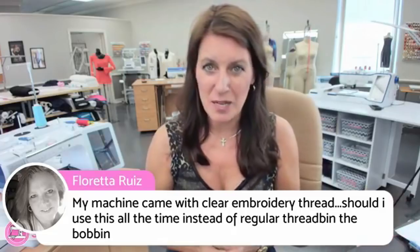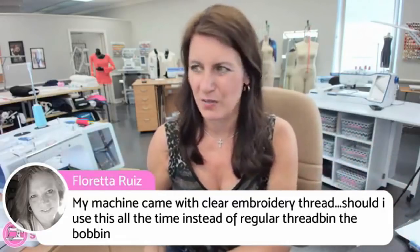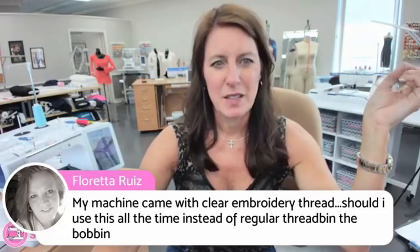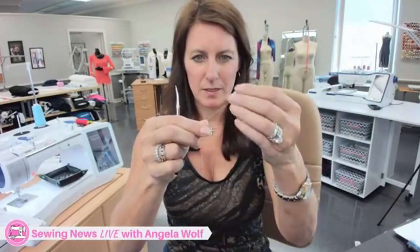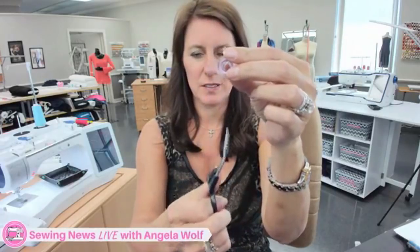Marcy says to wet the needle so thread goes in easier. That's a tip, but here's another one where you don't have to get the thread wet: take the thread and cut it on an angle with your scissors. It's a magic trick — the thread is only microscopically small, but cutting it on an angle gives that little tip to get through the needle. And yes, we've all wet the thread, but it's easier not to. Pam says thread nets are great for stopping thread pooling — that definitely happens a lot with rayon thread.